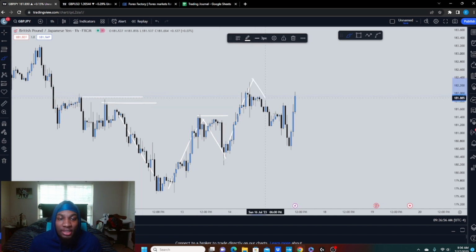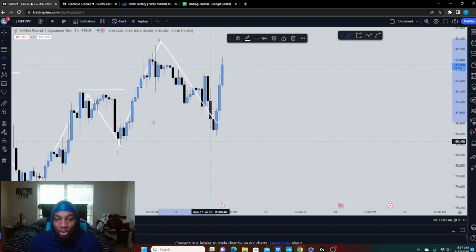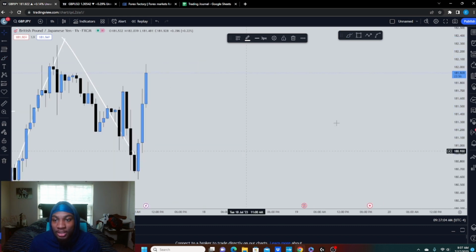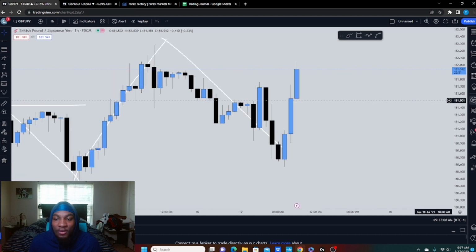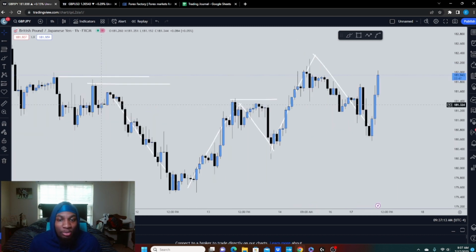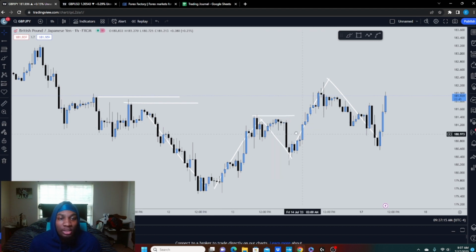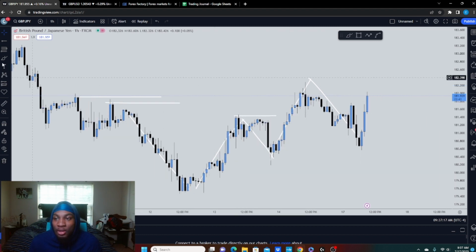So when we come back down, because every time you make a high, you have to make a low. I'm looking at the overall move. So don't be all zoomed in like this if you're trying to find bigger moves. You're gonna look at this and you would have probably been selling down here. But if you just zoom out a little bit, you see structure a little bit more clearly.